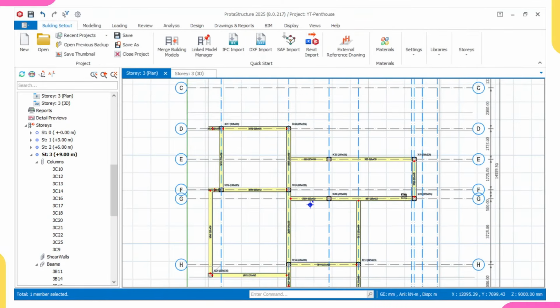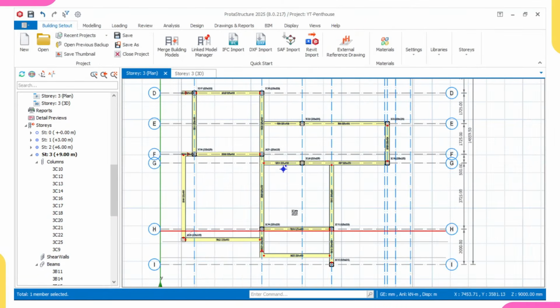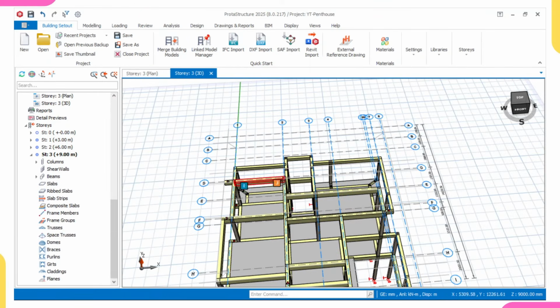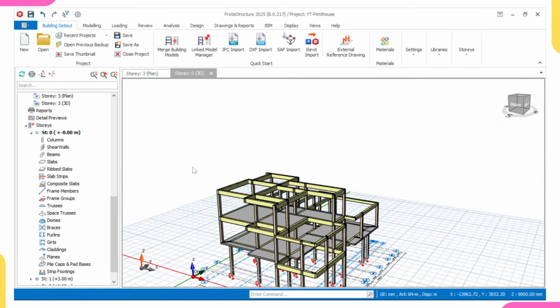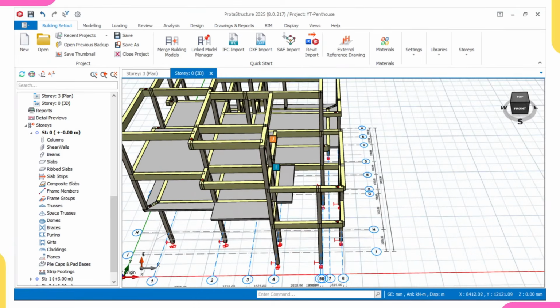So I'll be having this thing like this. It will be like this. So this will be my roof beam. I'll come over to my 3D view to see what I've been able to achieve so far. Let me click on solid zero so that this grid line will go to solid zero. So this is what we have achieved so far.